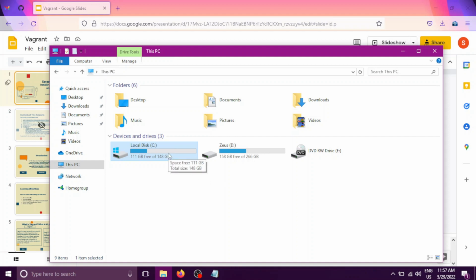So it's critical that you have a look at how much disk space you have. Around 30, 40 gigs is fine. They'll do well.